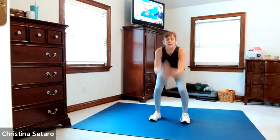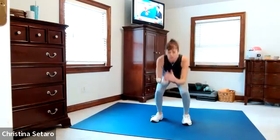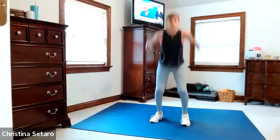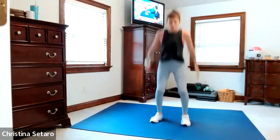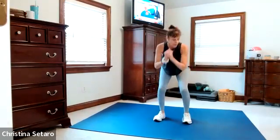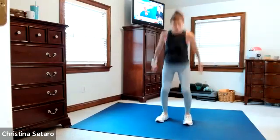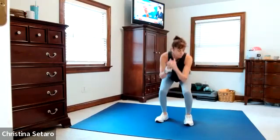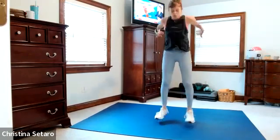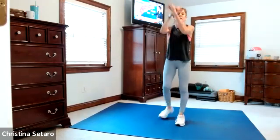5, 4, 3. When you're ready, 2 pulses and a jump. When you come up, you want to point your toes when you come up with your jump, just like you do in a heel lift. Pulse two, jump. Come on. Woo. Good, come on. 3, 2, 1, walk it out.